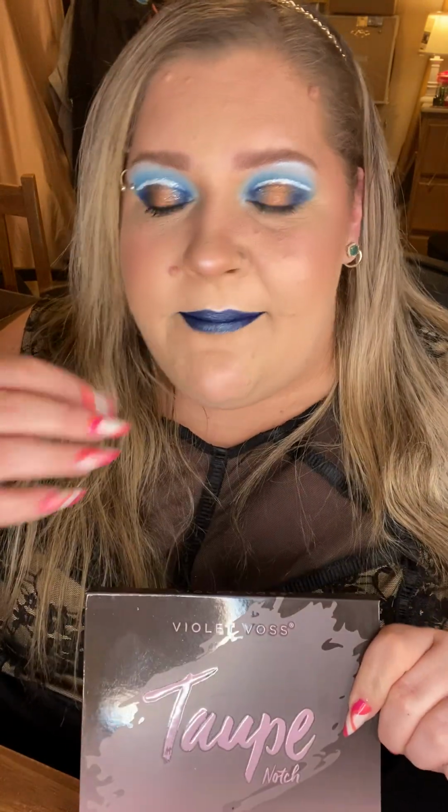I'm not sure if they're an independent, an indie brand or not, but I know that she's a little bit expensive. And whenever I can get one of her palettes for a better price, I am all for it. The Olive You Forever palette is one of my absolute favorite elegant, everyday, just glamour palettes. So beautiful. The formula in her palettes is, in my opinion, some of the absolute best.